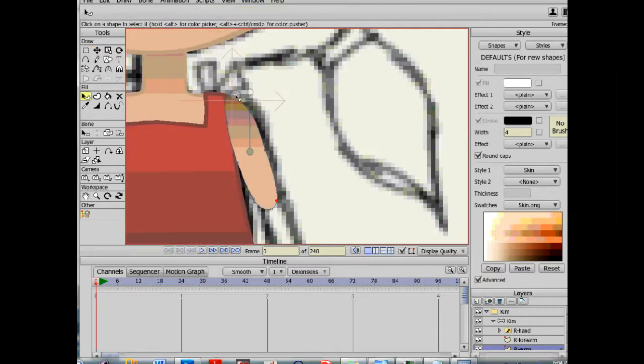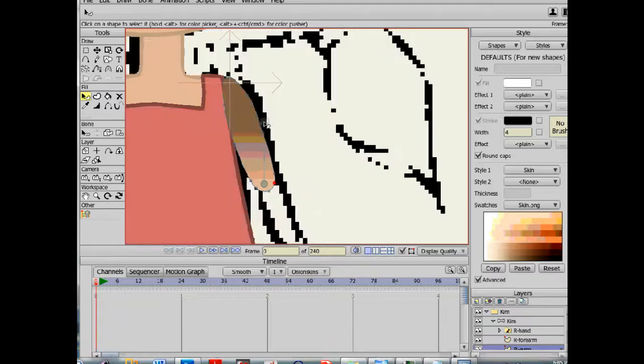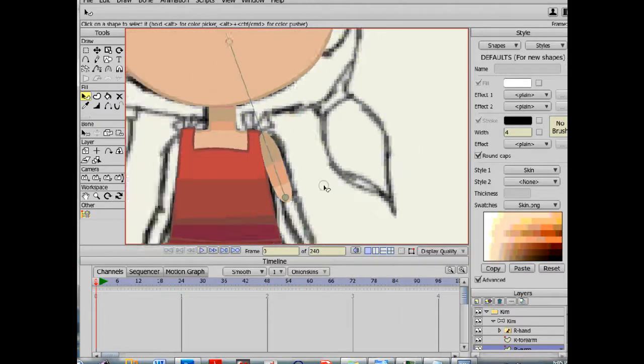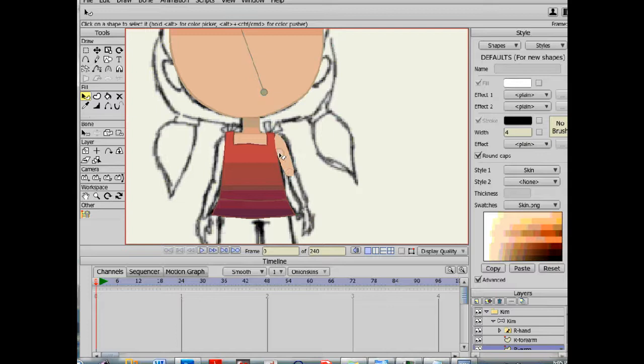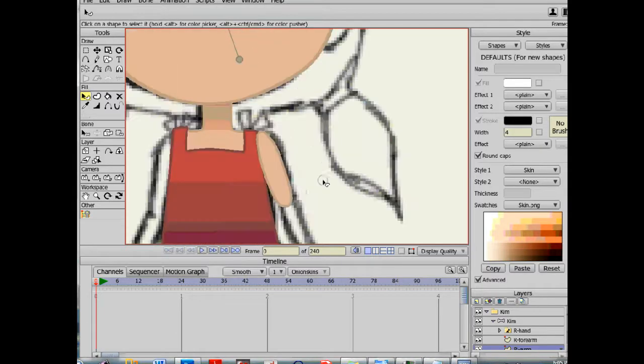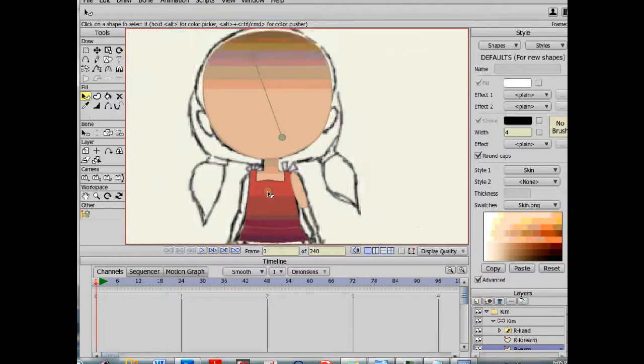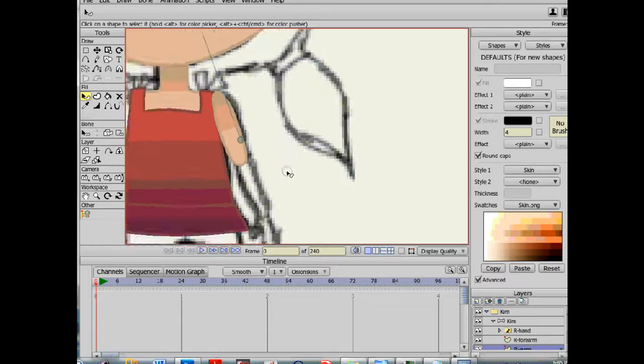Click on Select Shape tool and make the gradient, extending the gradient line so that it's not too much of a change between colors.